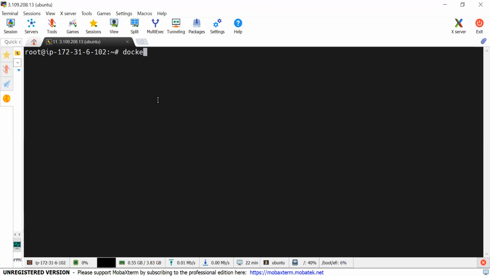So docker ps. What happened to those containers? Those containers were stopped. But the docker ps command shows only the running containers. To get the running as well as stopped containers, we have a command with -a as the option, which stands for all. docker ps -a will show whether they are running or in a stopped state.